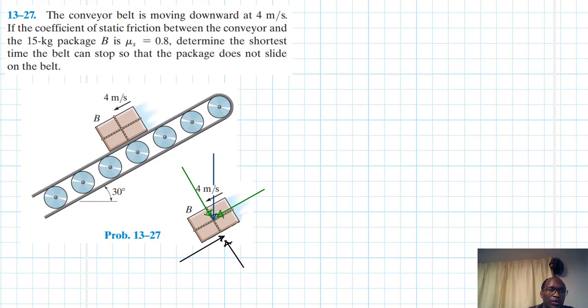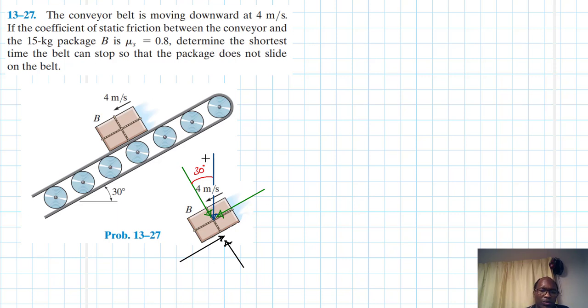Then the angle, we have 30 degrees there. Let me just show what this angle is. So imagine we have this horizontal line like this. This is 30, this is 60, and this is 30. Great, because this one here is 30, so this one becomes 30. 30, 60, 30. Is that okay? Okay, that is fine. So having established that, we can write down our angle here, which is 30 degrees.